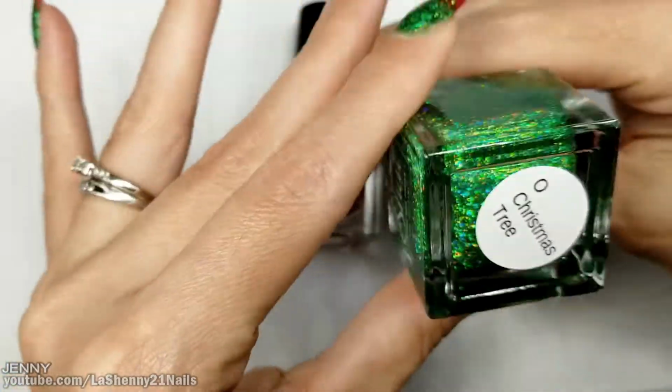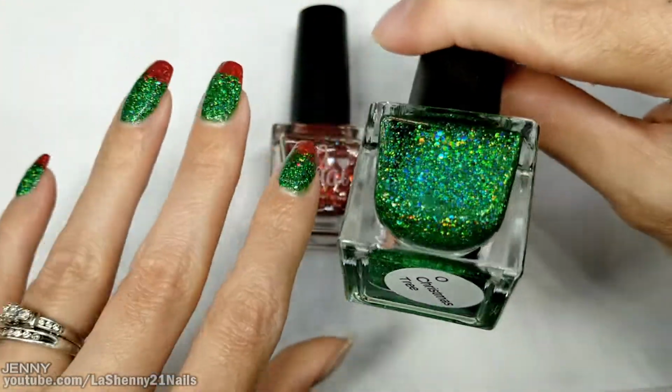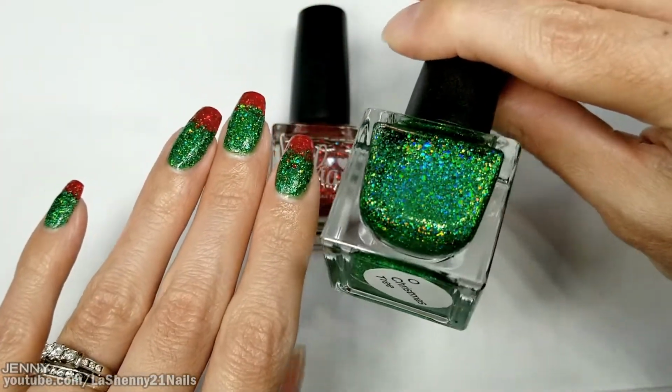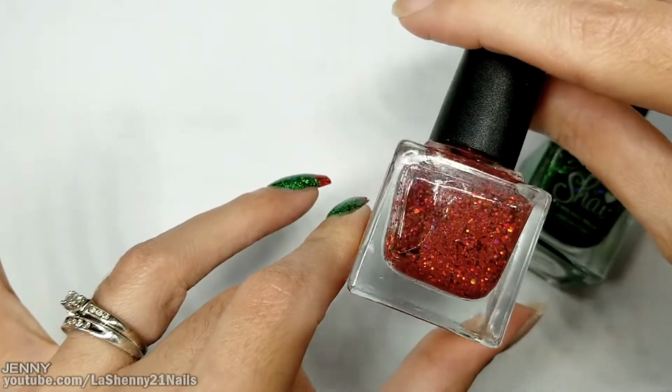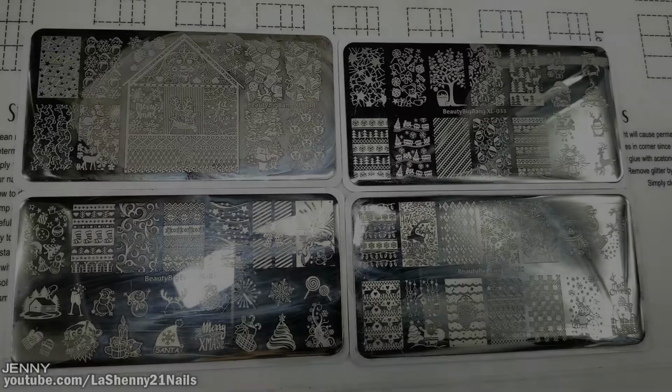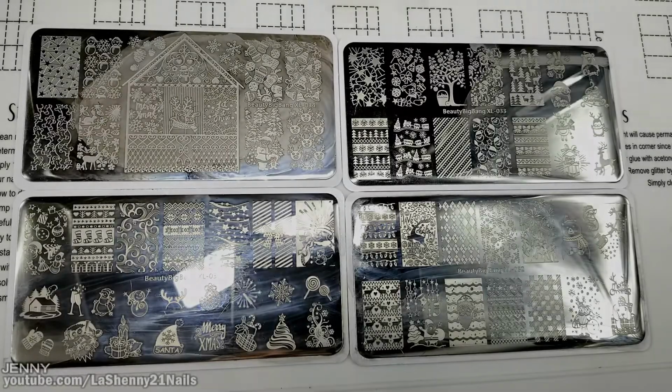The green one is called Oh Christmas Tree, and it's a gorgeous green with lots of hollow glitter in it. And the red one is called Rudolph, and it's a gorgeous red sparkly glitter. I use images from these gorgeous Beauty Big Bang stamping plates.